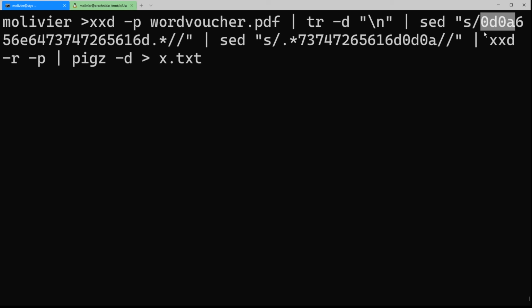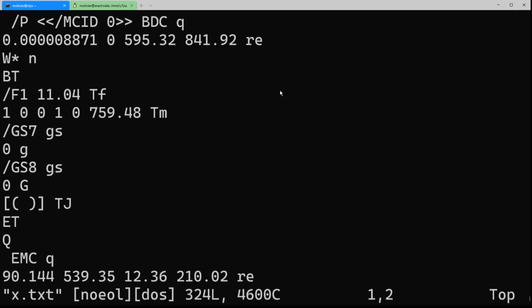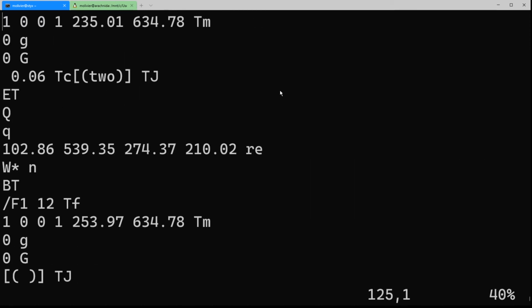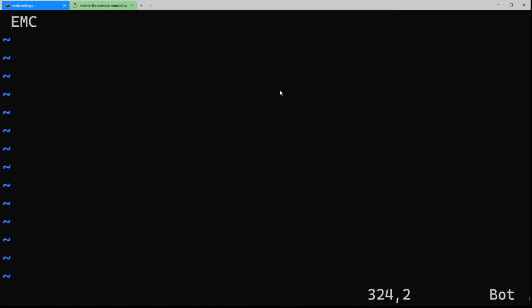That's simply because every new line is indicated by that old DOS convention. Similarly, in the case of the stream, where previously I could simply say line feed, I this time had to say carriage return line feed to make this work. So this means we have to check every file to see what convention it uses, and it is not always the case that they use exactly the same convention throughout the file. So running this, we get our x.txt, which is the textual portion of that particular file. So let's just look at it. And one of the things where it differs significantly from the previous example is that it is much longer.